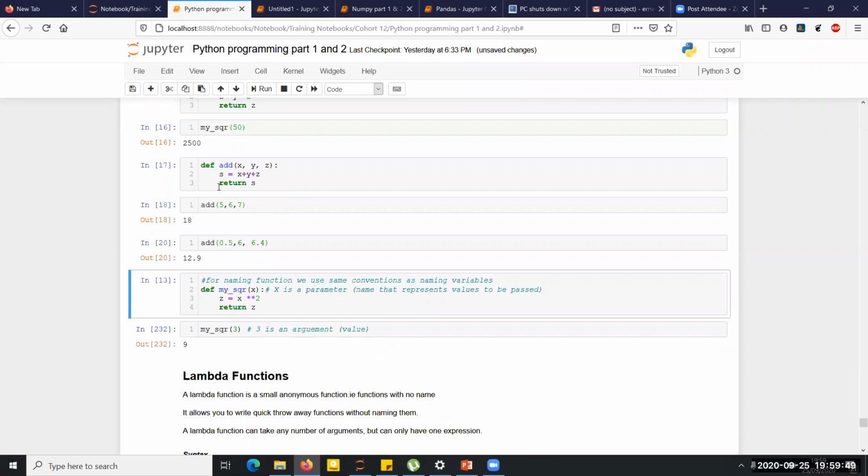In the case whereby you pass in string values into this function, another type of operation is going to occur in here. Let's pass in these strings into this function of ours and see what will happen. You can see when you pass the strings into a function, the operation that happened is no longer addition.